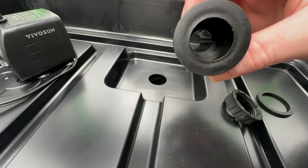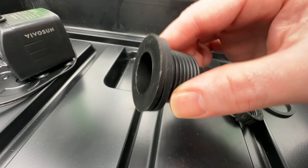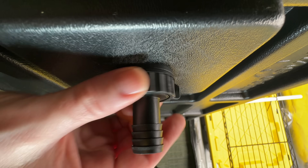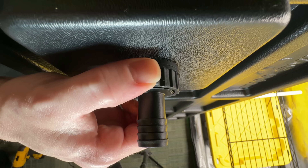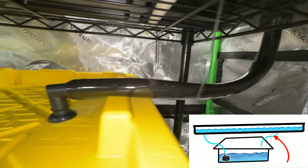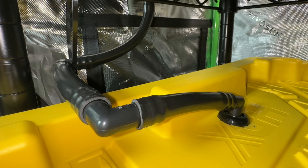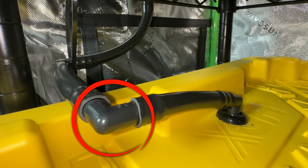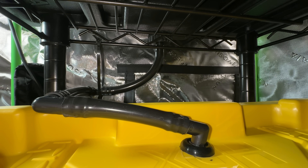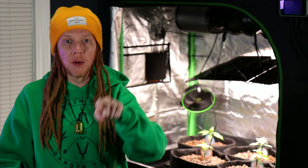Even though these are called valves, if you look through the middle of them, it's really just an empty tube — just a hole for water to come in and out. But they're sized perfectly for you to slip on your water hoses. These valves have little rubber grommets to keep them watertight, and you can just screw them on with your hands and that's good enough. After that, all that's left is hooking up your rubber hose. One hose goes from the drain valve to the reservoir and one hose goes from the pump to the fill valve. On the way to my fill valve, I have a couple of 90-degree angles just to keep my hose from getting bent and kinked, but you don't have to do all of this — as long as it has a nice flow from the table to the pump, that's fine.